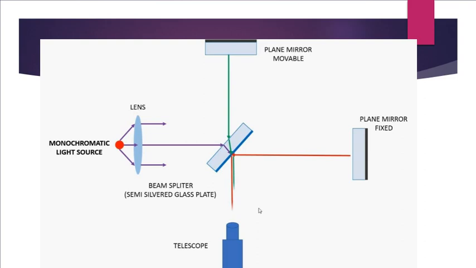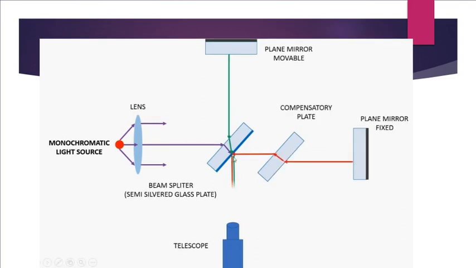The reflected ray, green 1, travels 2 times through glass plate G1 while the red one doesn't. Because of this the rays reach the telescope at different times. There is an extra path difference. To compensate this extra path difference, a compensating glass plate of the same thickness as G1 is added in the path of the transmitted ray. When this compensating glass plate is added in the path between mirror M2 and glass G1 at an angle of inclination 45 degrees, this extra path difference is compensated. The rays reach the telescope together.